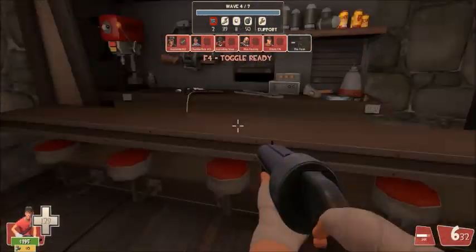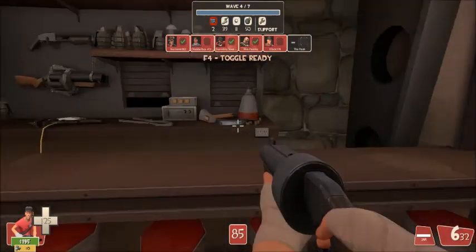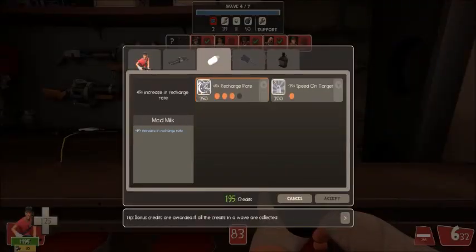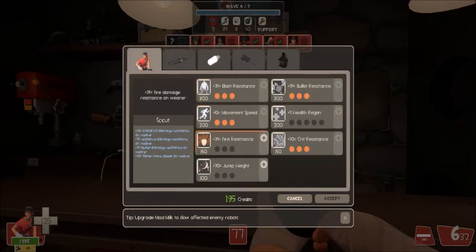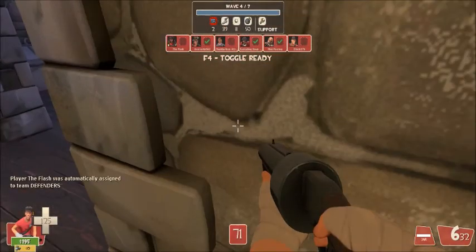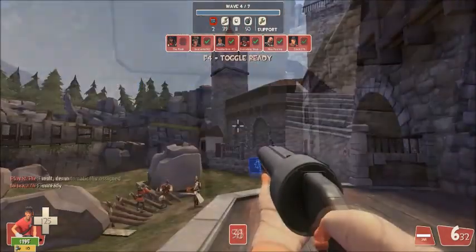The Sandman has an upgrade. It's a $500 upgrade where the ball marks the target, and even without the ball, if you just hit an enemy, the enemy will get marked. So that can work, but I personally just don't like giving up $500 because that's pretty expensive. Like right here, I'm thinking about getting fire resistance, but I decided to save my money.